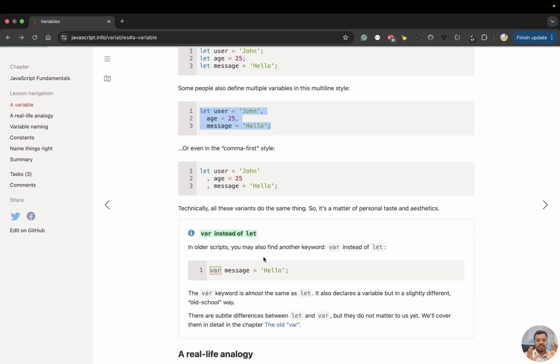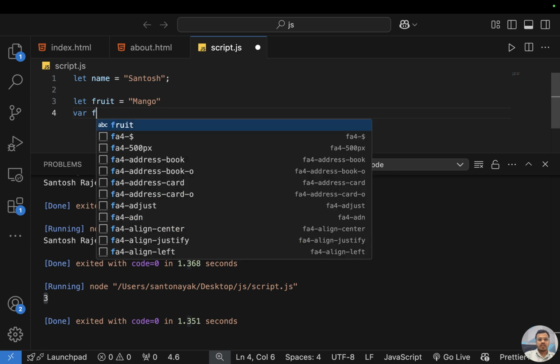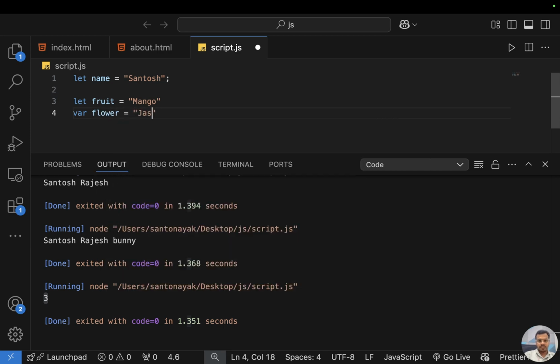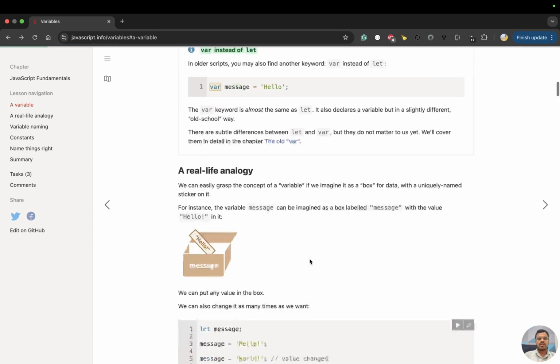Okay, all this time we learned about let. We said that if you want to create a variable, you have to write it with let. But there is also something called var. So var, let's say flower equals jasmine, right? You can do it like this, but as of now we are not reading about var, and var is actually the old way of writing JavaScript. In interviews there is a high chance that you will be asked about the difference between let, var and const, but as of now we are not learning var. Var is just an old way, and we'll learn it in a later chapter. At that point of time I will cover that, but in this video also I will give you some of the basics of the difference between let and var, right? But let's complete this article first.